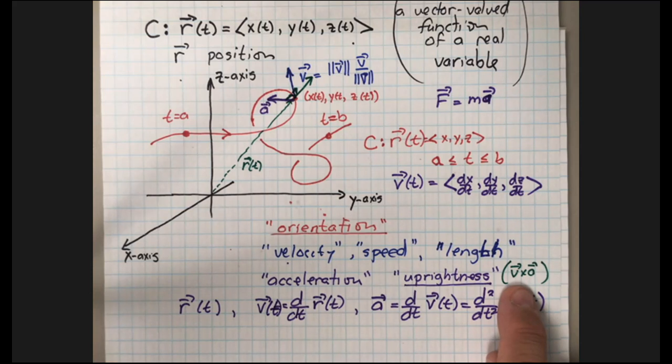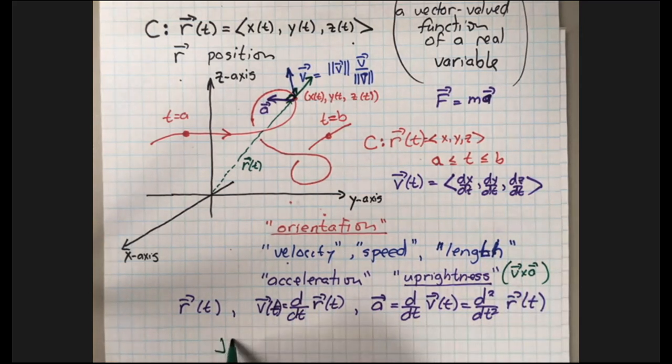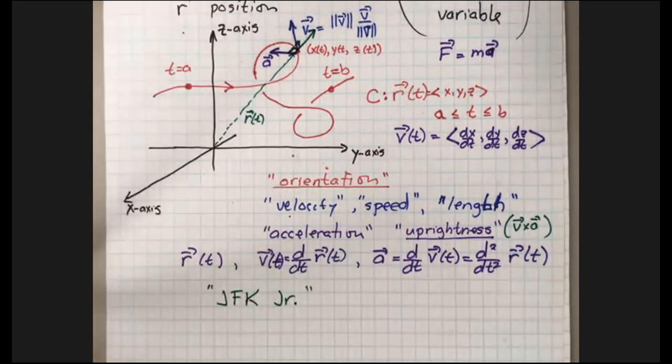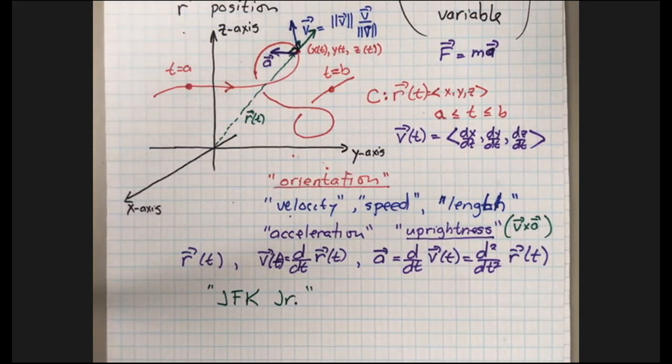But if you're flying a plane, uprightness is critical. There's one last story, and then we'll let you go to show you how critical that is. Go Google what happened to JFK Jr. Now, this happened quite some time ago. JFK Jr., son of the former president of the United States, died in an airplane accident. JFK Jr. was piloting his own airplane. And the airplane crashed, I believe, into the ocean off the East Coast. So what happened? There was no storm.